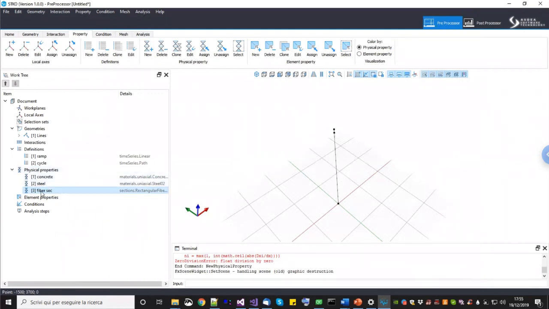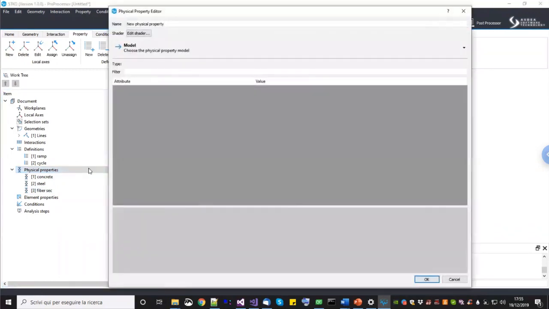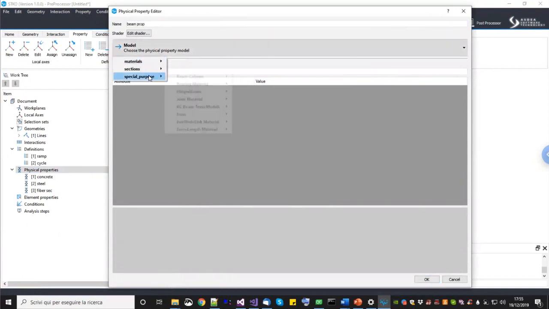Why? We don't need only the fiber cross section, but we also need to specify the integration scheme for the beam. So let me go once again to physical properties, add, and now we can write a name here like beam property. As you know, in OpenSees you have many kinds of beam elements.